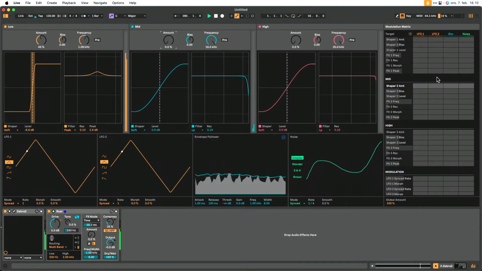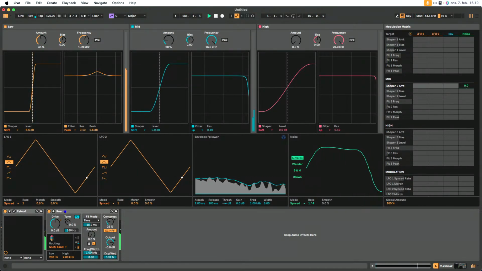Let's try and put in a LFO, just LFO 1, and then we have to gain this up a little bit. Now you can see it starts to go. We can also try the noise, give it full. And if we don't want to hear this, we can just set the shaper off. We still have the filter going on, and we can also just turn off everything.